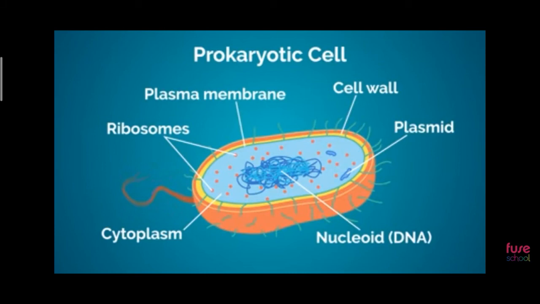Whereas in a prokaryotic cell, there is no nuclear membrane or nuclear envelope enclosing the genetic material. So there is no definite nucleus. The genetic material will be in the cytoplasm. An undefined nuclear region containing only the genetic material without a nuclear membrane is called a nucleoid. Such organisms whose cells lack a nuclear membrane are called prokaryotes.